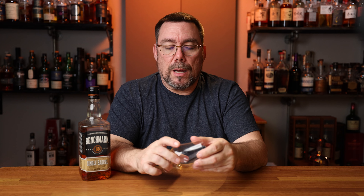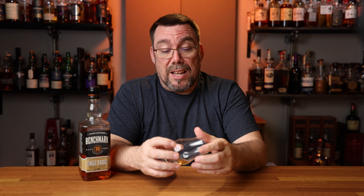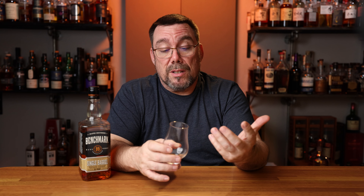That's interesting — the spice went away a little bit and it's now leaning more towards the sweeter profile. Vanilla, brown sugar, and caramel is the dominant note. Get a little bit of cherry, no strawberry. That grape and oak note is way in the back, and it's more oak and not necessarily that grape note. Not bad with the water. I definitely would not go overboard — maybe just a drop or two. On a hot summer day, throw an ice cube in it and see how it tastes on the rocks. Nothing to complain about here.